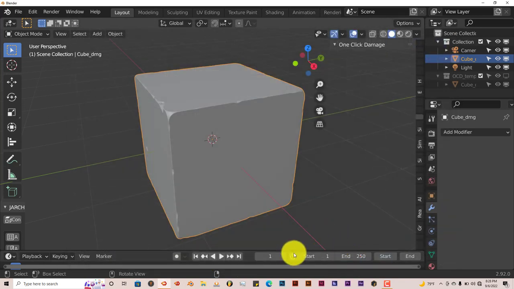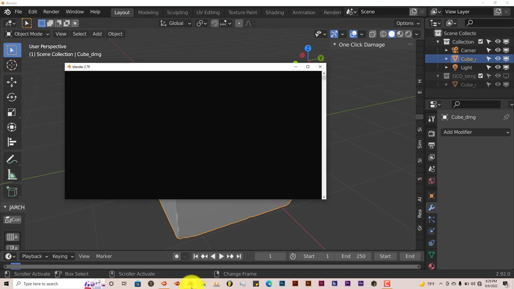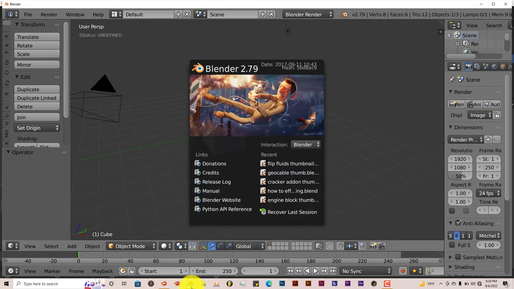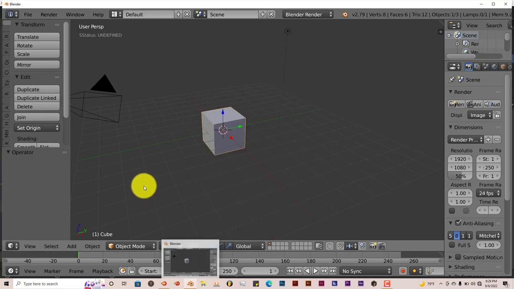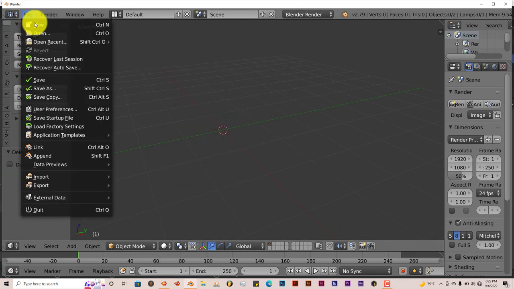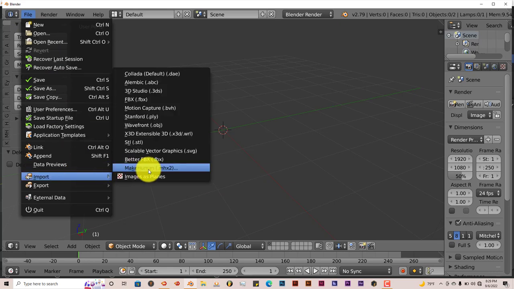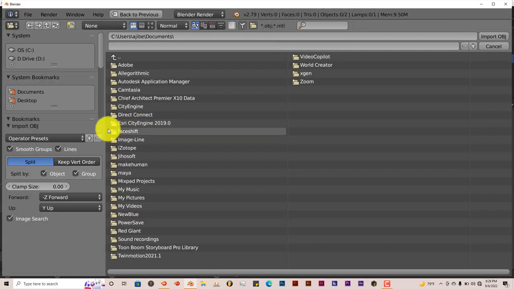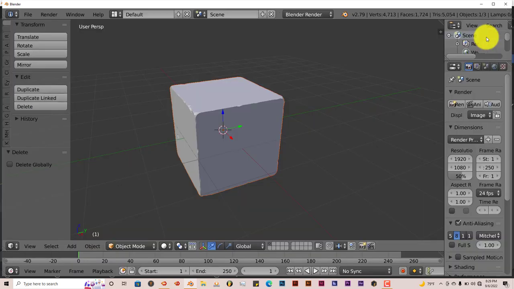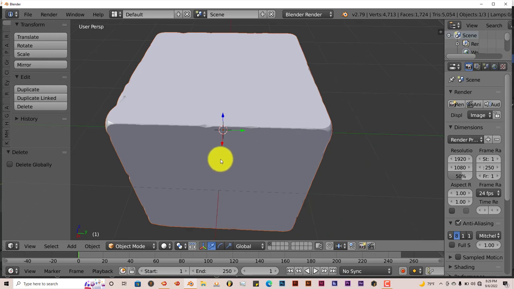Export OBJ. I'm going to open up Blender 2.79 this time, because we're going to just see how we can import it back into another version of Blender, because we can also use this as it is. If we can import it as an OBJ object, use it in like 3ds Max or Maya. Let's delete that. And file, import, Wavefront object, desktop. Let's hope this works. Yeah, and it does. Okay, so that's a good deal.